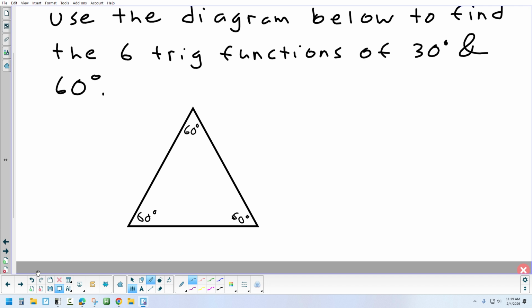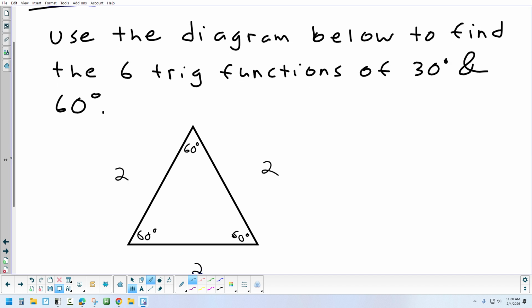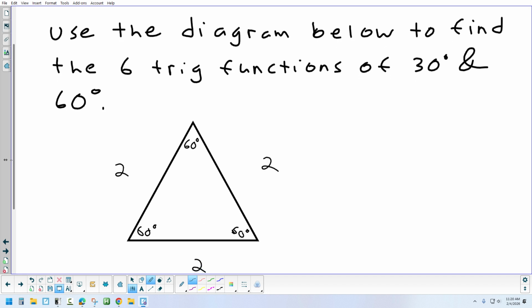Anyone have another guess? 3. No, not 3. One more guess? 2. Yeah, I'm going to use all 2s. Any of the other numbers you guys said would have worked. But watch why I'm going to do all 2s. Now, I'm trying to work with a right triangle, and I need to create a right triangle that has a 30, a 60, and a 90 in it. Trig doesn't work the way I taught it to you unless you have a 90 in the problem.